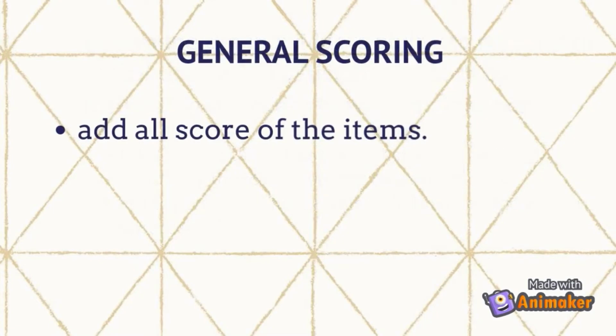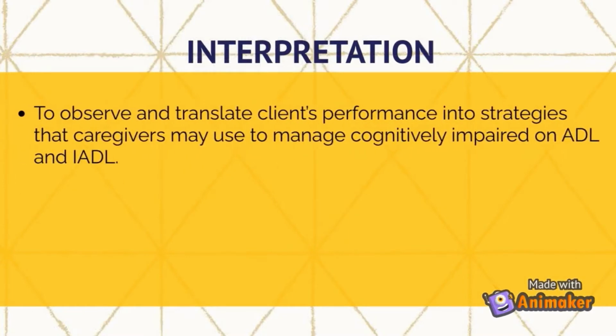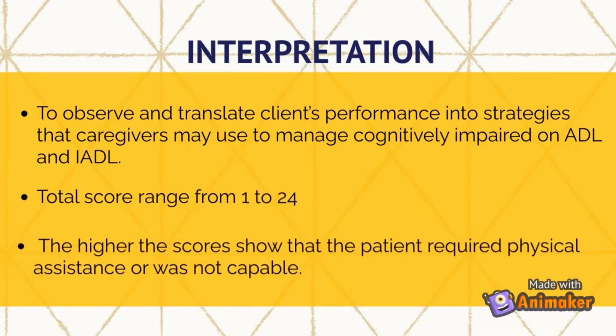For scoring, we need to add all of the items. From the demonstration, the client scored 9 out of 24. The test result allows clinicians to observe and translate client performance into strategies that caregivers may use to manage cognitively impaired persons on ADL and IADL. The total scores range from 1 to 24. The higher the score, the more the patient required physical assistance or was not capable.